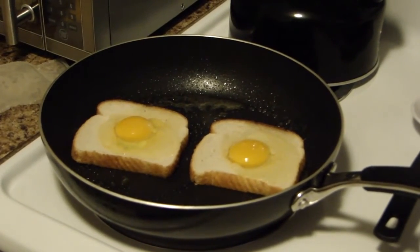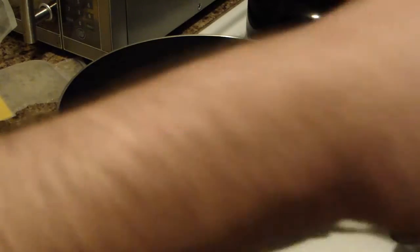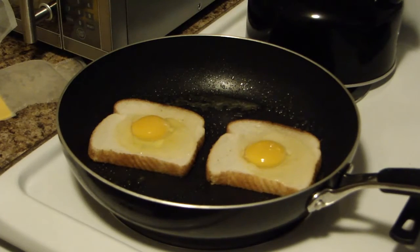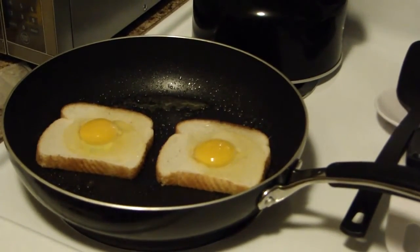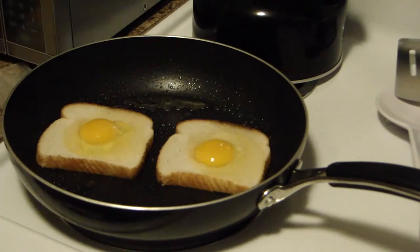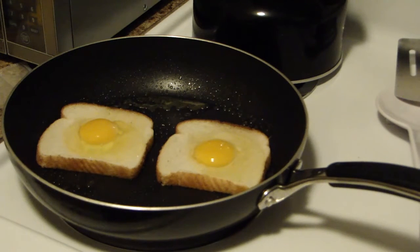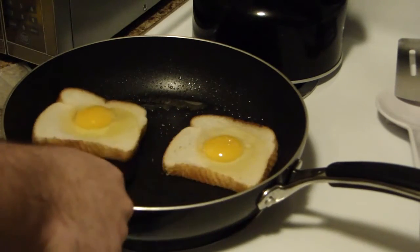As soon as you flip them, if you have any additional ingredients you'd like to add — whether it be bacon, a slice of tomato, or anything else — we're going to flip this and then put that ingredient on top of each piece of bread. Then, since it's going to be warming up on that side, we're going to add the cheese, which is going to melt nicely on top. It looks like now it is turning white underneath the egg yolk, which means it's almost ready to flip. I'm going to get ready to flip it with my spatula. You can cook this to your liking — I like a slightly runny egg yolk, not super runny but at least a liquid center. Other people don't like that; they like it more cooked, so you can overcook it a little and the egg yolk will be solid yellow. Get the spatula completely underneath — you can tell it's ready to flip because you'll be able to fit it completely underneath the bread — and we're going to flip it.